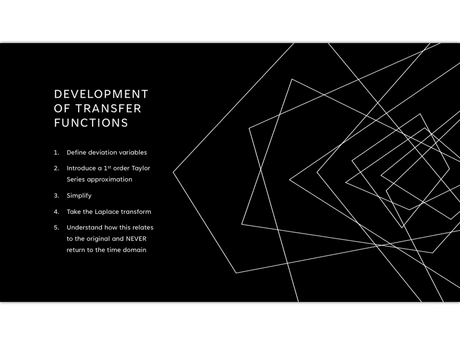We have our development plan, right? We define deviation variables, which is the difference between our variable and its steady state value. And then we've taken the Laplace transform. What we want to be working on now is understanding how this relates back to the original so that we don't have to take the inverse Laplace transform and we can still understand our solution.